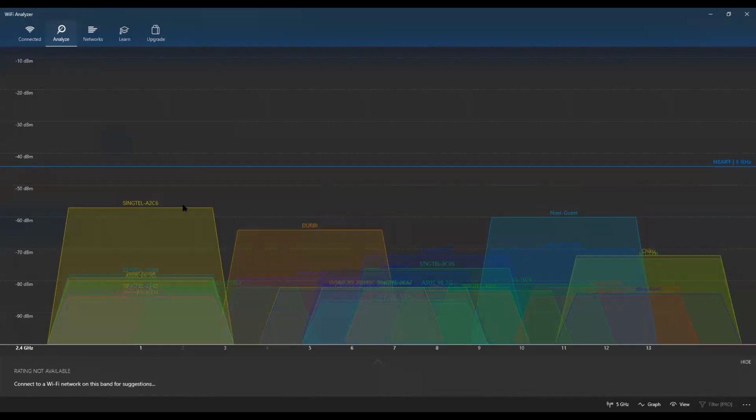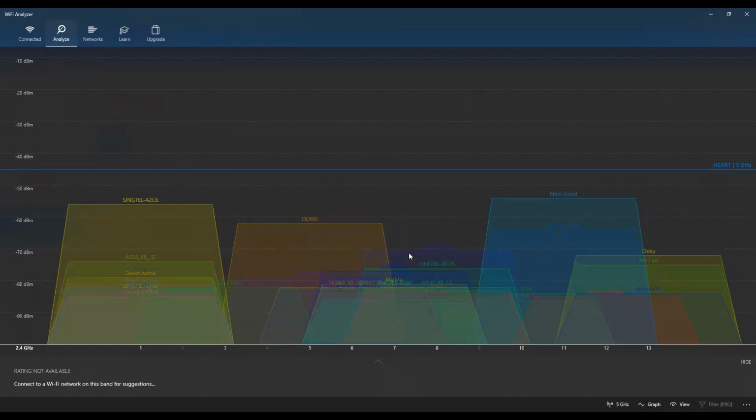To know if a device is close to your location or not, it's through the RSSI value as well. The higher it is here on the graph, that means it's closer to your location. Channel 5 is pretty much occupied as well, and there's this SSID running right here. So the best channel to select at this moment for Noel Guest would be channel 11, because that's the one that has the least amount of APs close to this location.